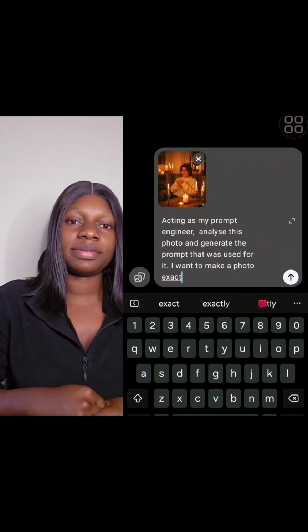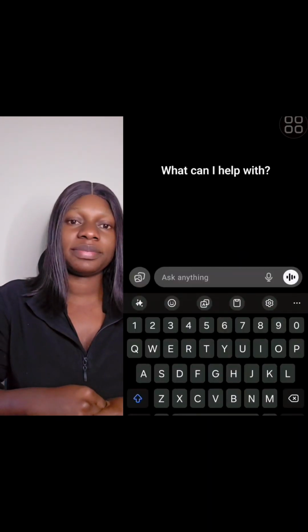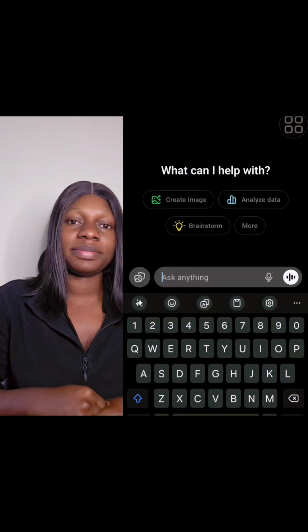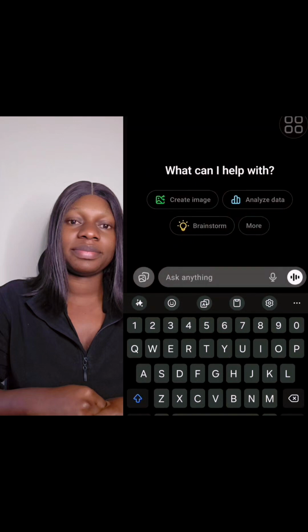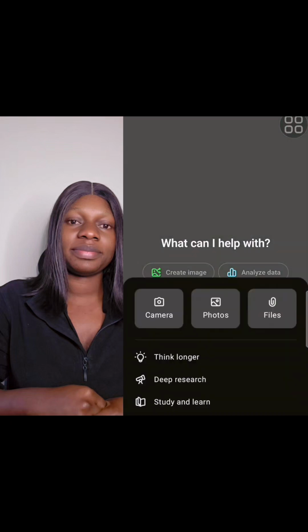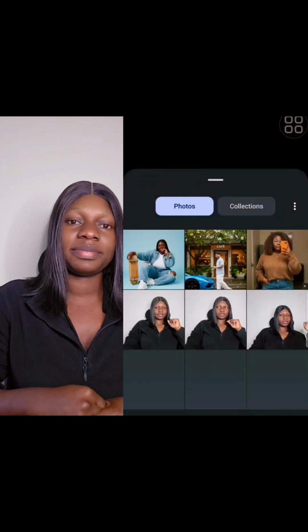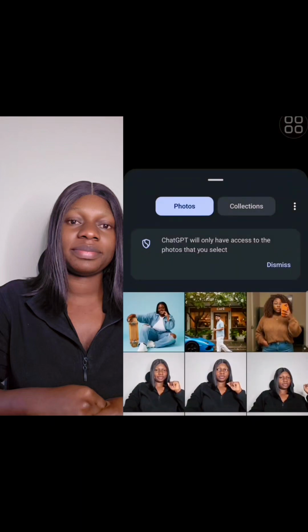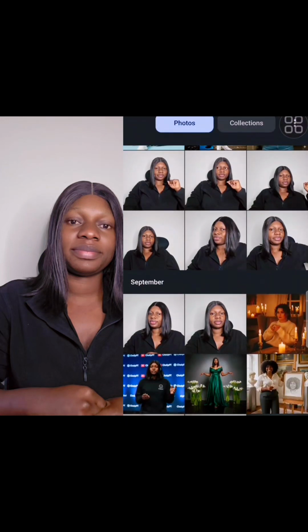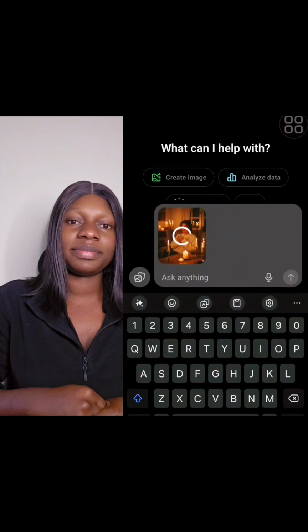Let me take you through the steps. On ChatGPT, I'm going to add the image that I found. So this is me adding the image now. I'm going to click on it and select. You have to add one at a time, okay? So if you saw 3 images, don't add 3 at the same time, just add 1.